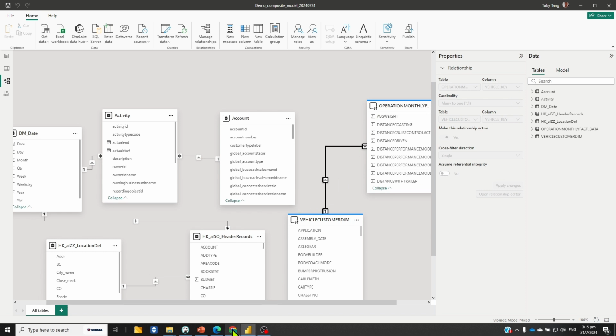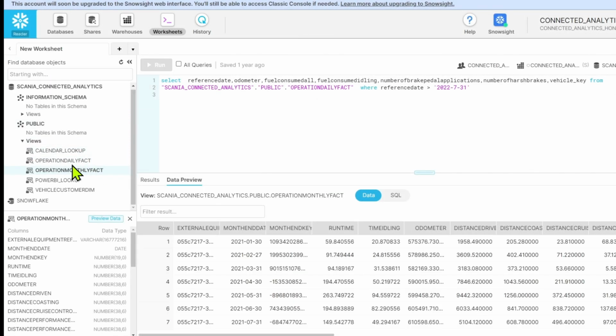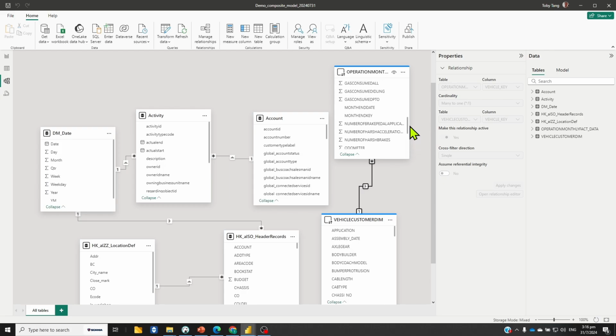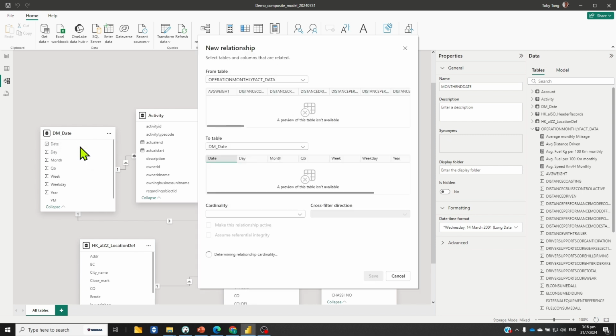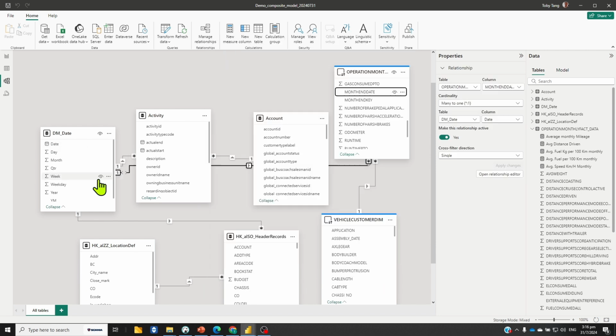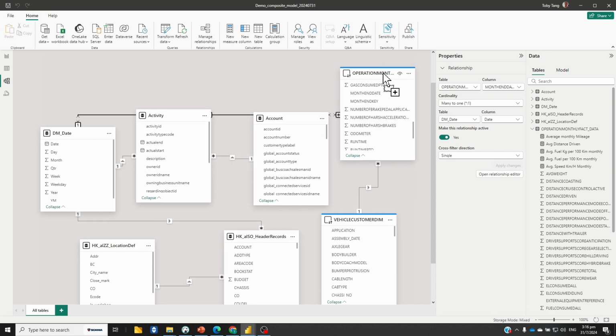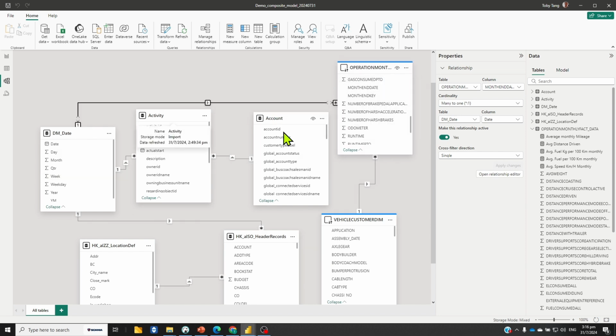In fact, if you log into Snowflake directly, you can see the tables and models and fields and just select what you want. I also want the vehicle usage linked with the time dimension. So here is the month day. I connect to the date here, to the time dimension. Then I click save. So this relationship is also set up for this data source.